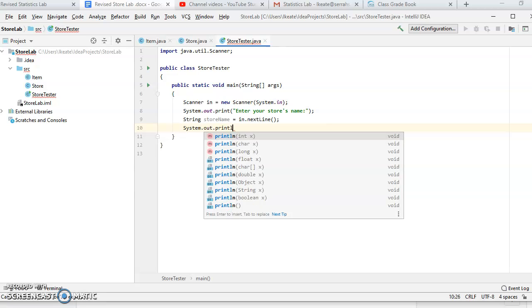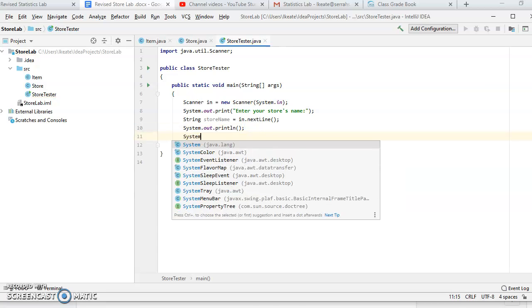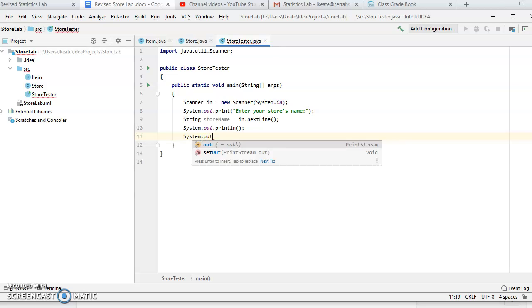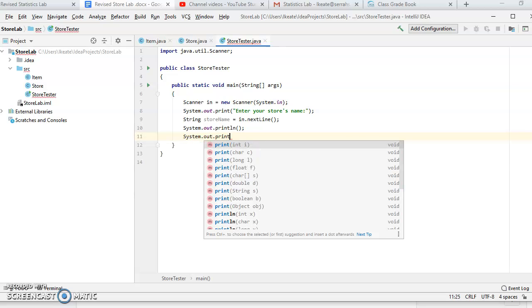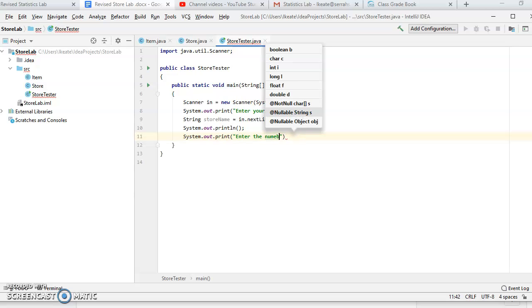I think I want an empty print line here to get to the next line. I'm having a little bit of trouble. Let me see. Enter the number of items your store carries.